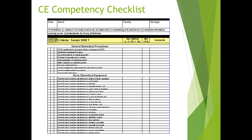And then judge them on that, looking at whether this is based on verbalization, classroom, you watching them, and you go through that. And I first have them do the assessment, and then we use that on their quarterly evaluation to go through and see, are we making progress? Are we looking for anything? You can also use this for your folks who want to progress from a Biomed 1 to a 2 or from a 2 to a 3 and to help goal set and set those expectations with your folks.